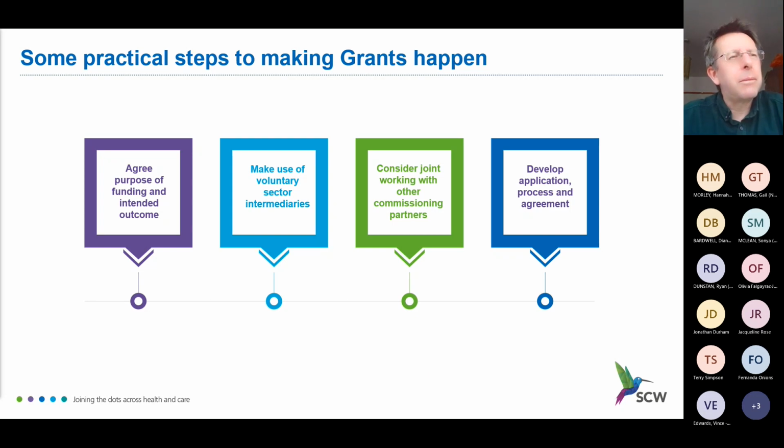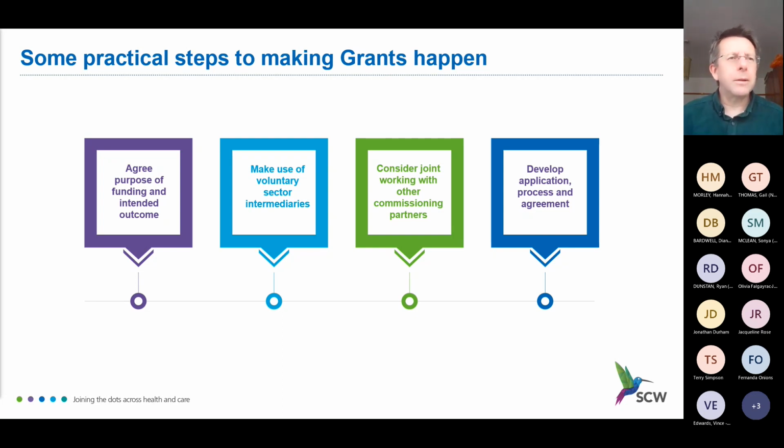Now, part of the time it may simply be that you wish to engage with VCSE organisations and for them to come up with their innovative ideas. We talked earlier about how good they are at that sort of thing, and so it may simply be that you have a pot of money that you wish to maximise the benefit of within your community.